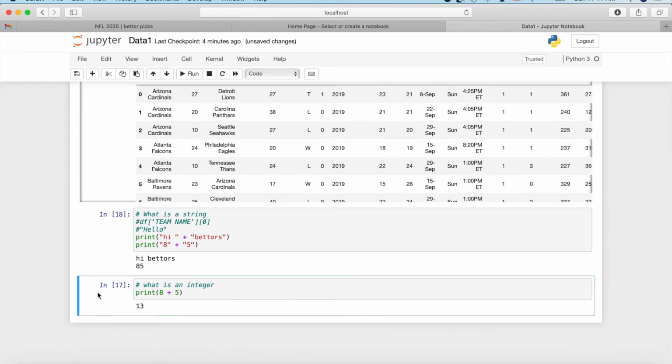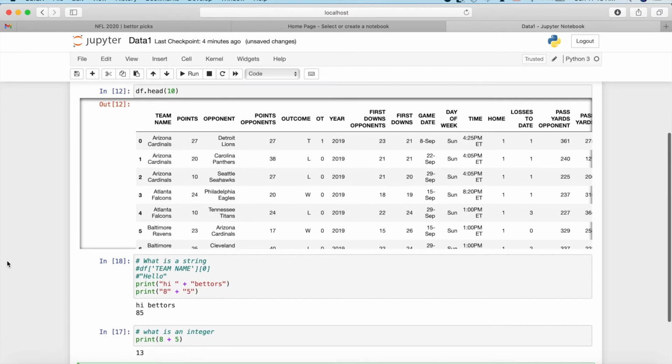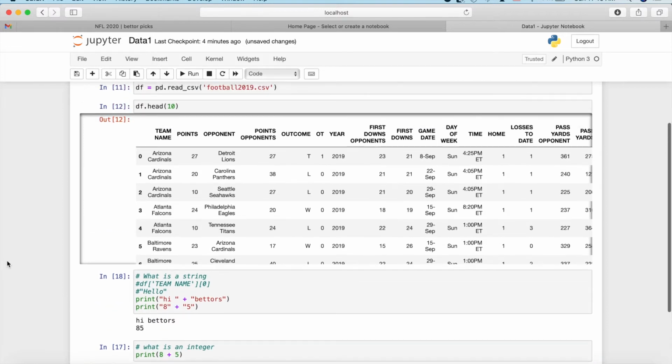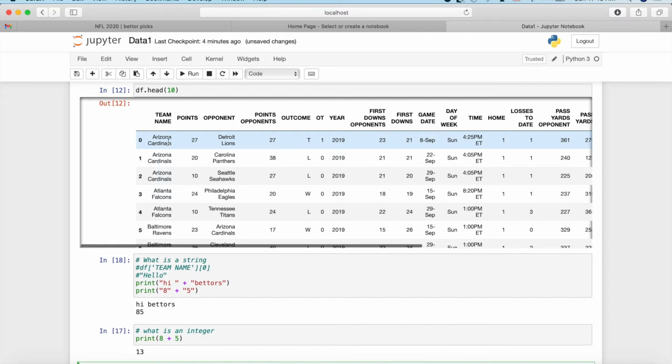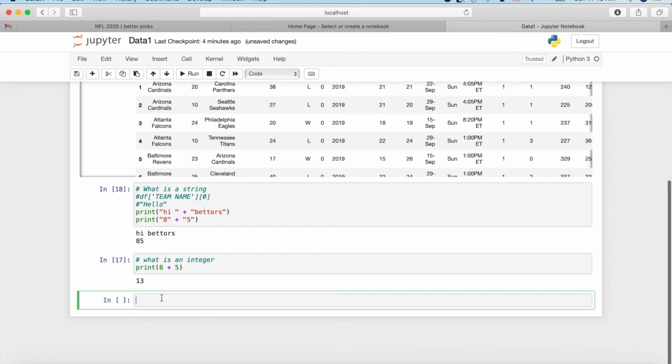Those are the two main data types that we'll be talking about. They're important because the way we're going to start is by learning how to filter data. For example, if I want to see only data rows where the Arizona Cardinals are the home team, what I would write is DF. I'm saying look at the entire data frame, and then in that data frame, look at the specific column called team name, and it has to be double equals, and then in quotes, Arizona Cardinals.